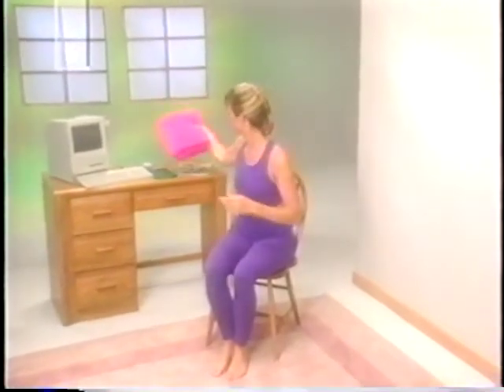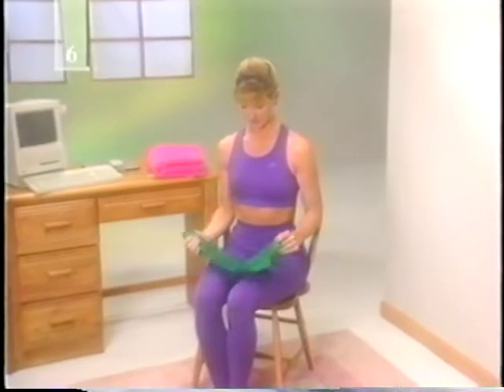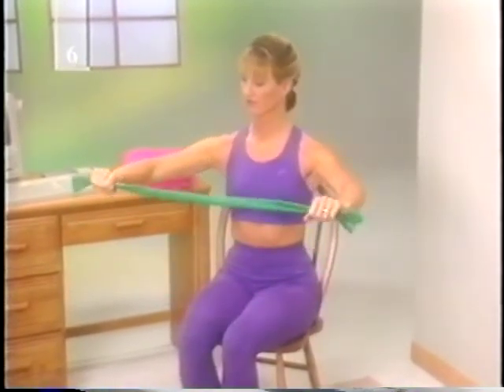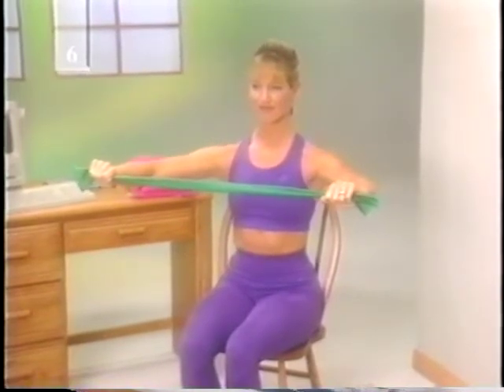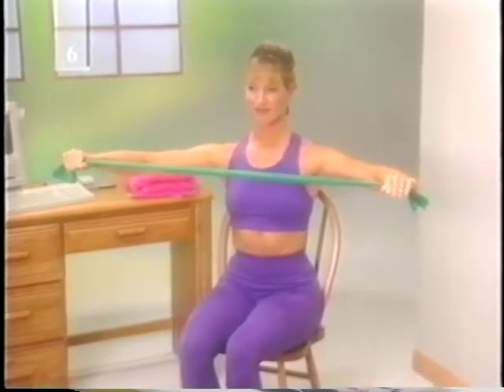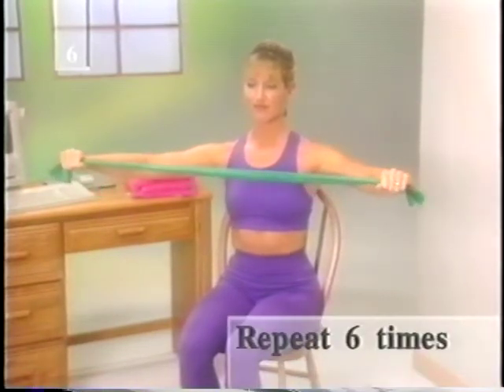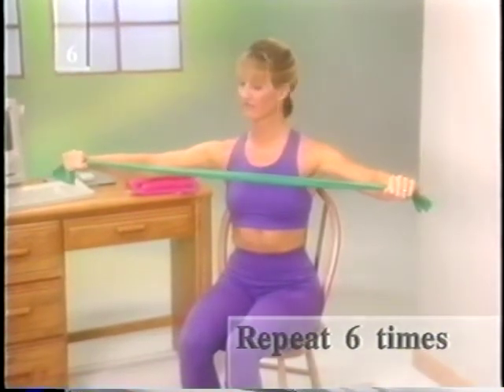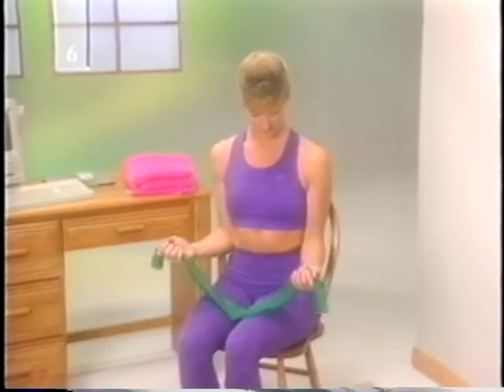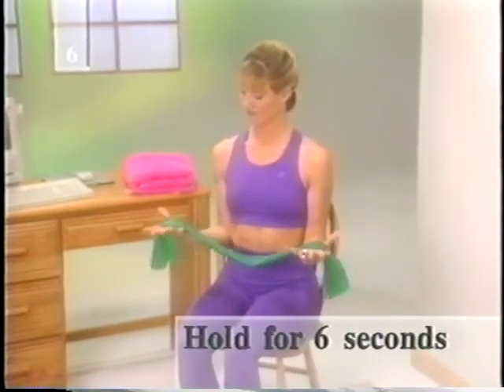You can also improve your posture through this set of exercises designed to strengthen your upper back and shoulders. Sitting on a sturdy armless chair, hold on to the ends of a resistance band or a very strong, large elastic band. Extend your arms out in front of you at chest height and stretch. Make sure your elbows are slightly bent and your wrists are extended straight out. Hold for six seconds, then move your arms apart and together again slowly. Repeat six times. Next, bend your elbows 90 degrees and hold them into your sides. Hold the ends of the resistance band with your palms up and stretch the band. Hold for six seconds, then return to the starting position and repeat six times.